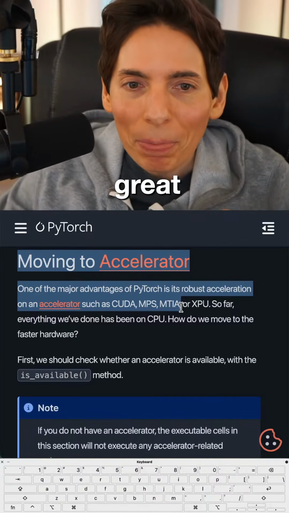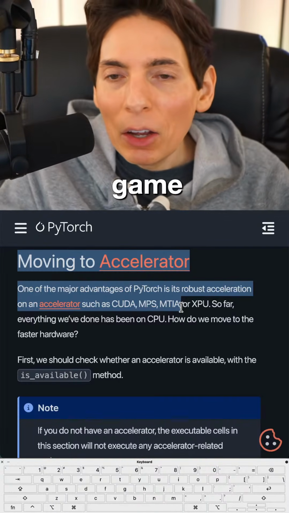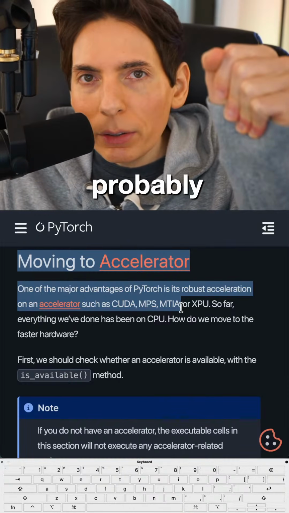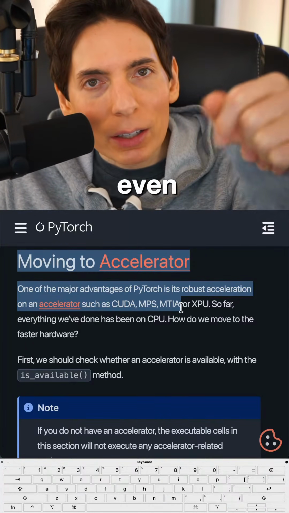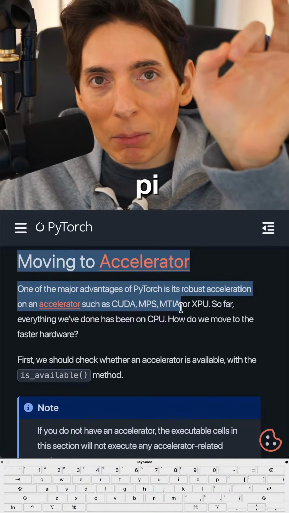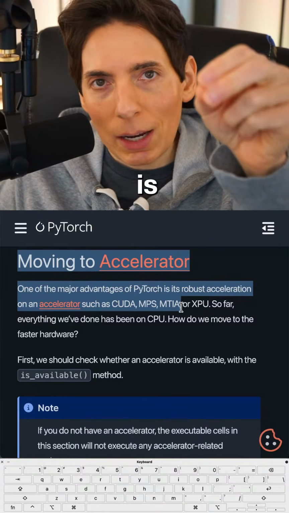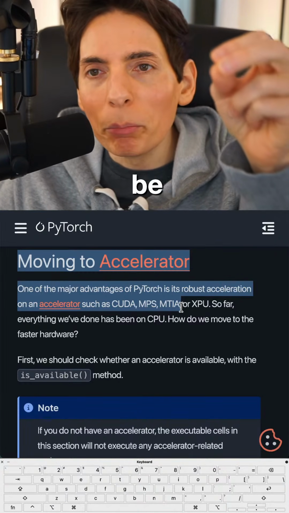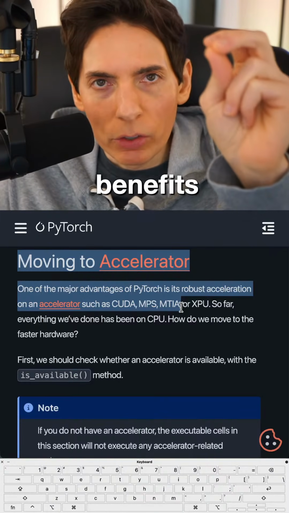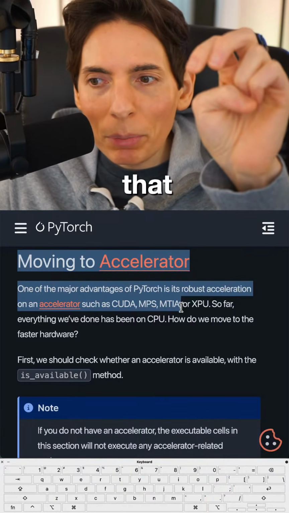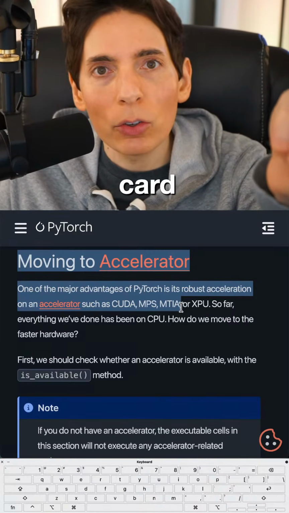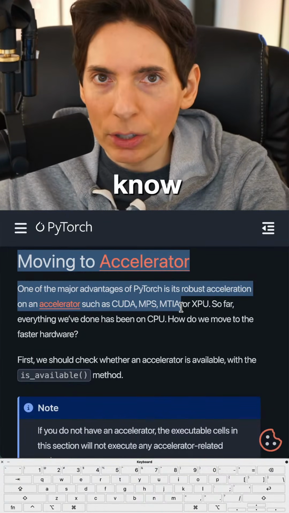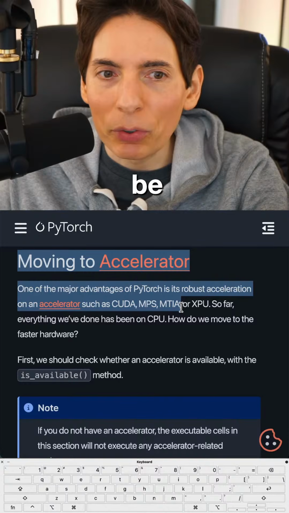It's great. PyTorch card game, maybe? You know what? We probably could. Let's think about how that would work. If we were going to build a PyTorch game that is a card game, what would be some of the bonus benefits of doing that? Would it be generative AI that can generate new cards randomly, so you never know what you're dealing with, and it'll be more difficult to strategize?